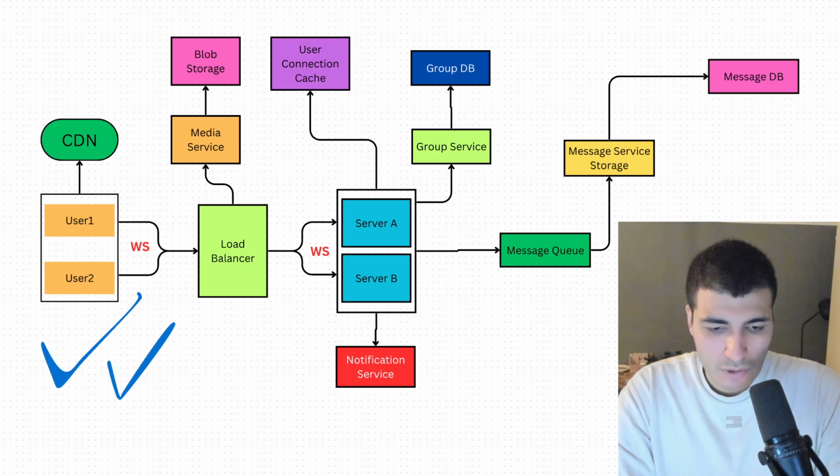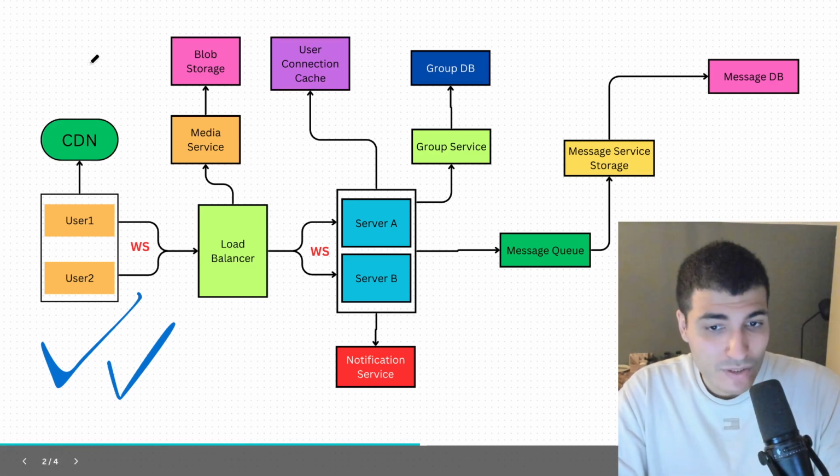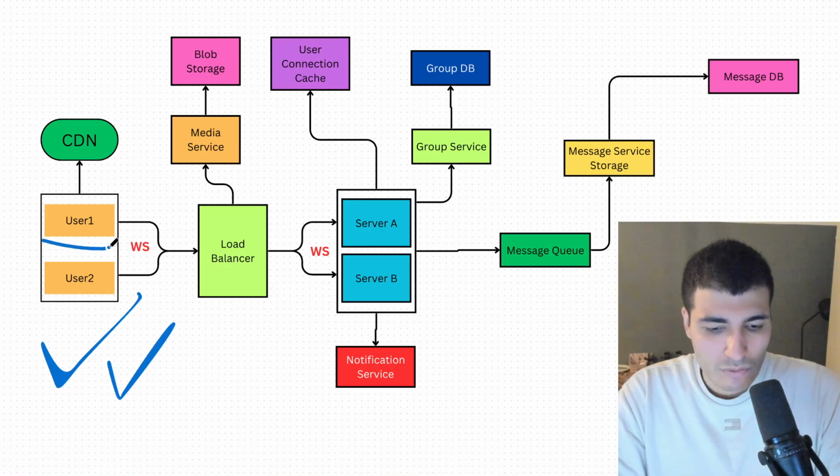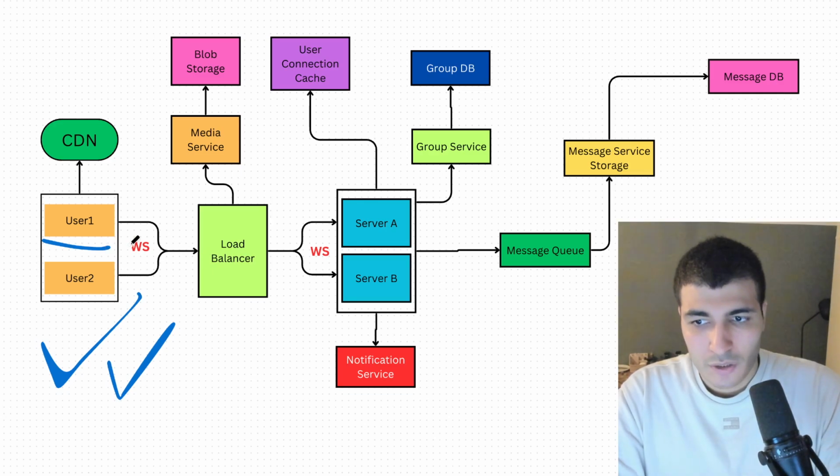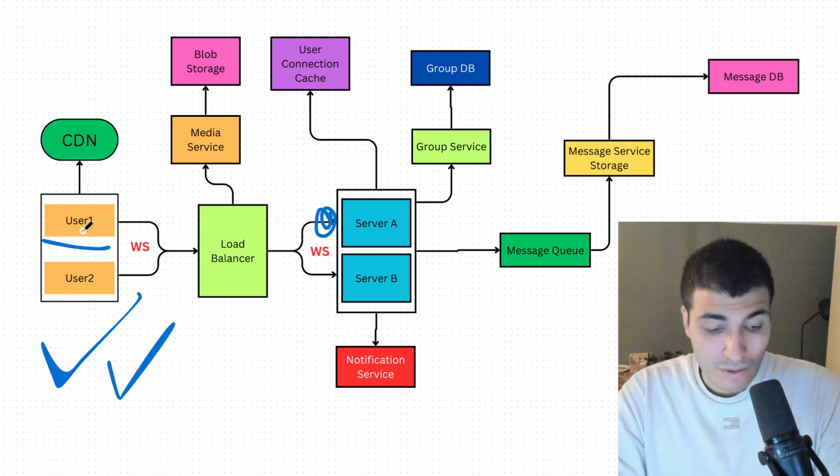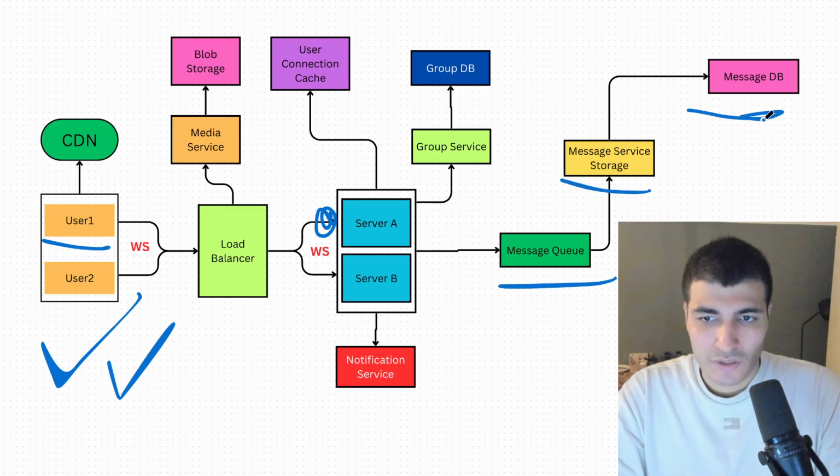First, let's talk about how message sent works. Let's say user A, or user 1, sends a message and it's transmitted over their WebSocket connection to the chat server handling the connection. Let's assume user 1 is connected with server A. Server A pushes the message to the message queue to store it in the DB.